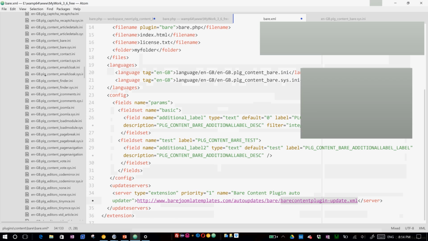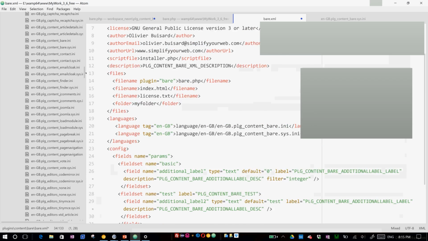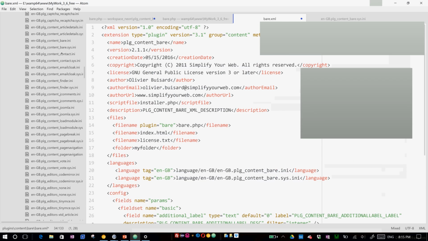So there's this update server, but there is also this file I didn't tell you about earlier, the installer file. This is a script file that is not required, but it's very nice to use.